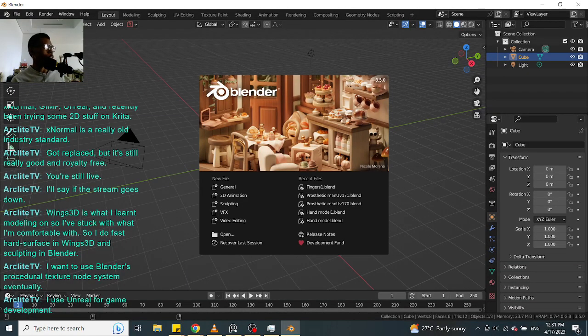I use Unreal for game developing. Oh yeah, I think it's very good for that actually. It's either that or Unity, but you can actually use that for game development.